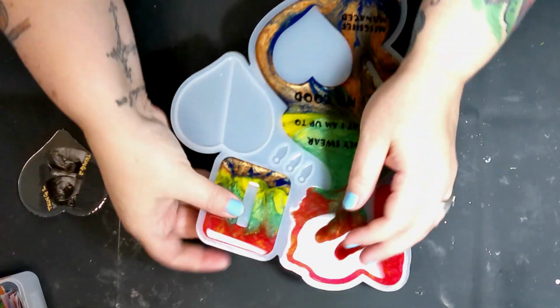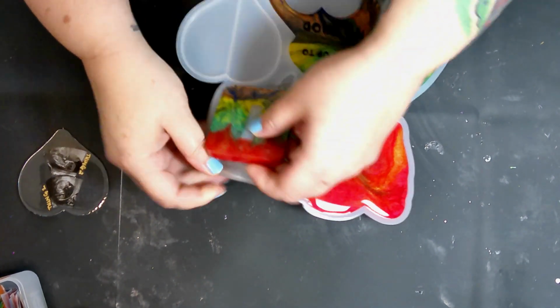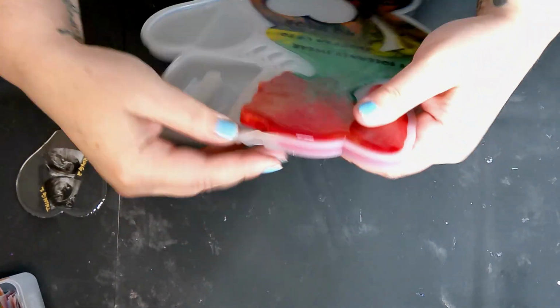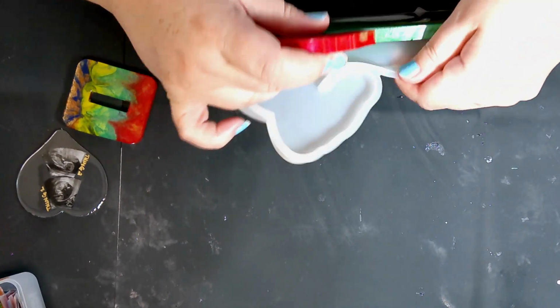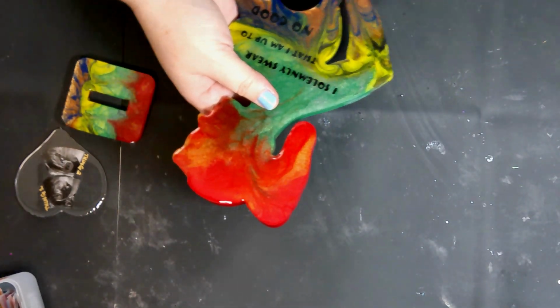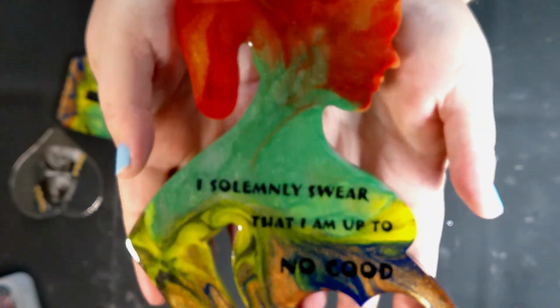The piece comes out absolutely gorgeous. Like, I really, really love it. I get the color scheme is kind of weird, but you've got to be a Harry Potter fan to, I feel, truly appreciate and understand what this piece really, truly is. And it's my first success with this mold, so I'm super stoked about that. I think she's gorgeous. I love the quote on there. I really, really do. It's great.